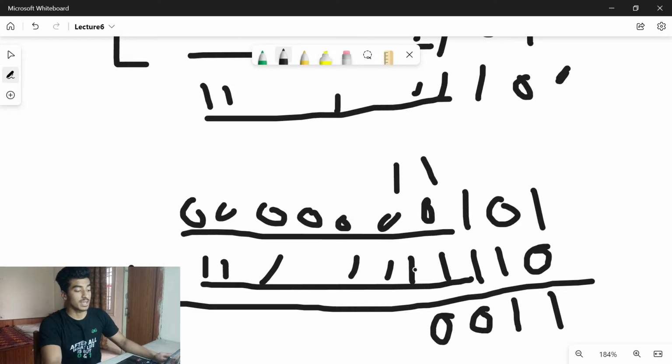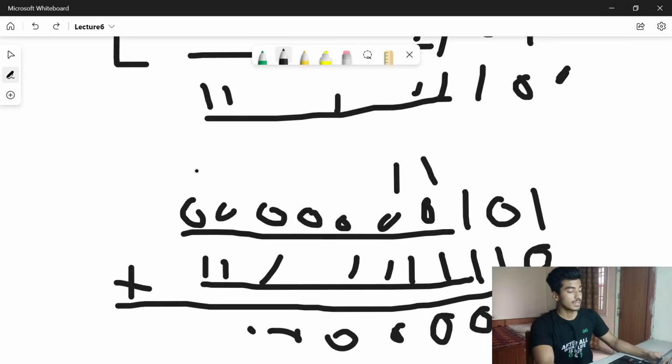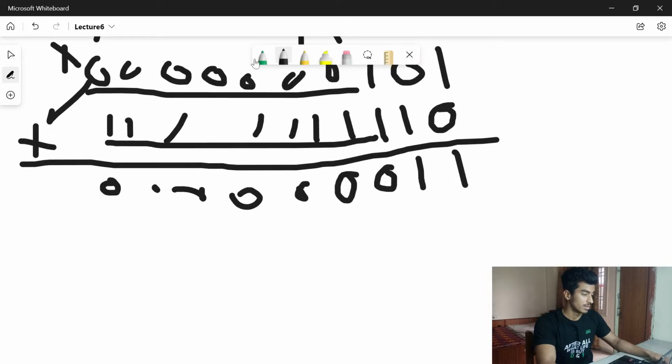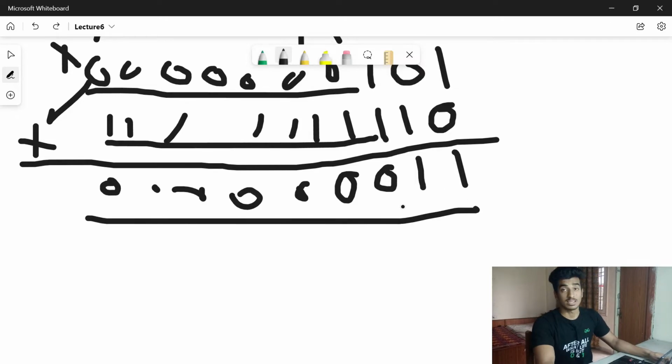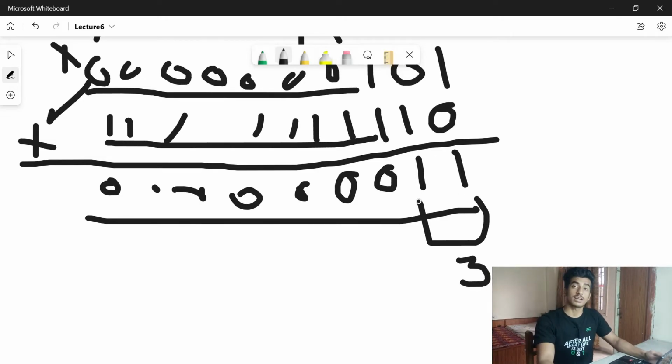So when we add this carry bit with this number, this will become 0 0 0 and at last we have carry 1, 1 plus 1 is 2 again and this is 0 and this will go out of range, so we will not consider it, and at last we have here 3. As you can see here, all these are 0, so we can ignore them and the remaining number is 3. As you can see, 2 plus 1 is 3. So that's it. You can subtract two numbers by finding the 2's complement of the second number and then adding it with the first one.